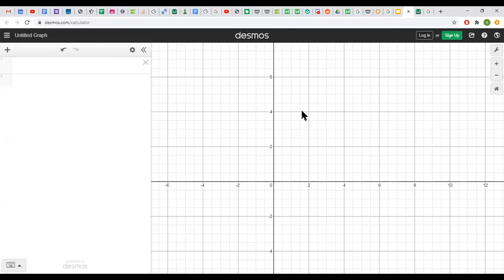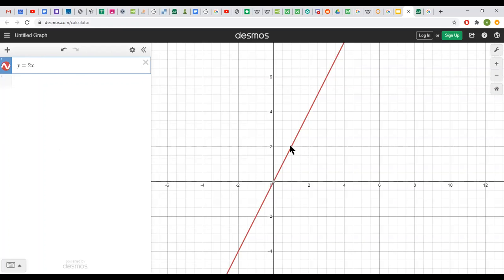And when we're graphing equations, x is going to be our input and y is going to be our output. So for example, let's say we have y equals 2x. x is our input and y is our output, right? So let's say that x equals 1. So 1 is our input. If we plug in 1 for x here, y would be 2, right? So 1 is our input and 2 is our output.